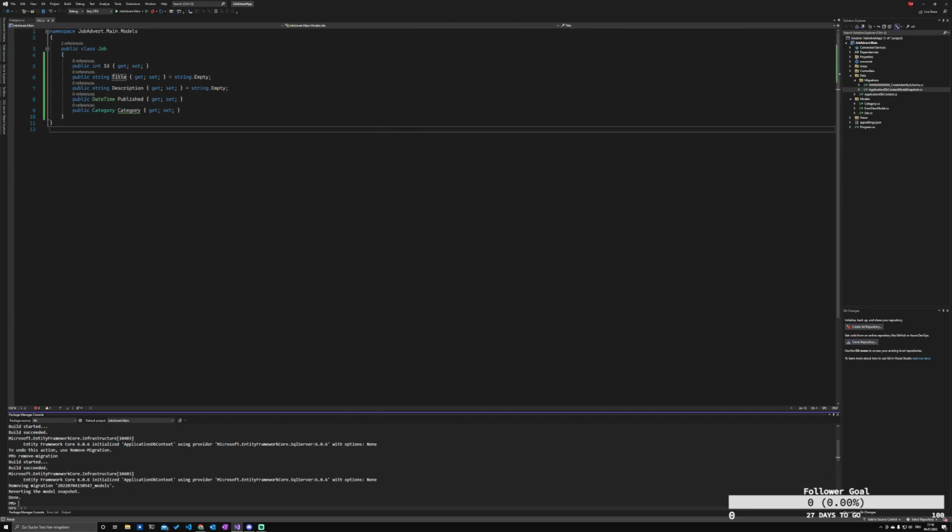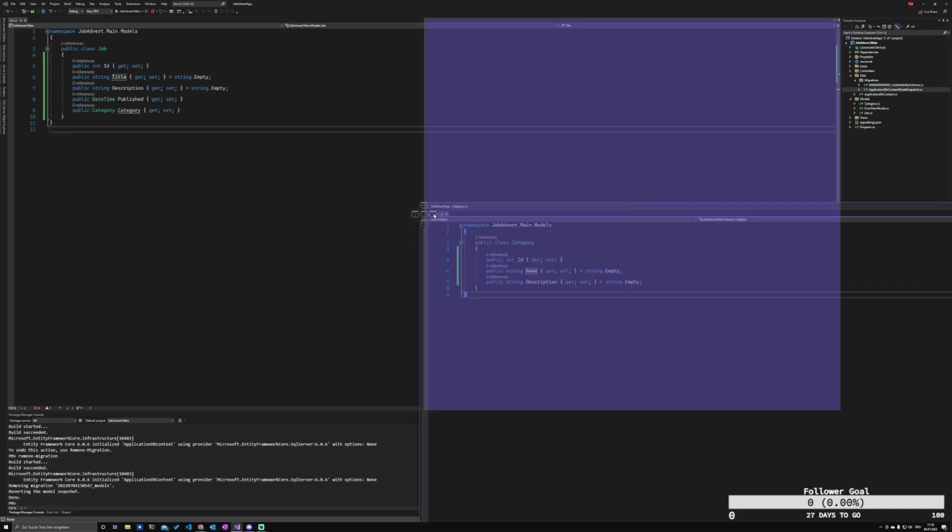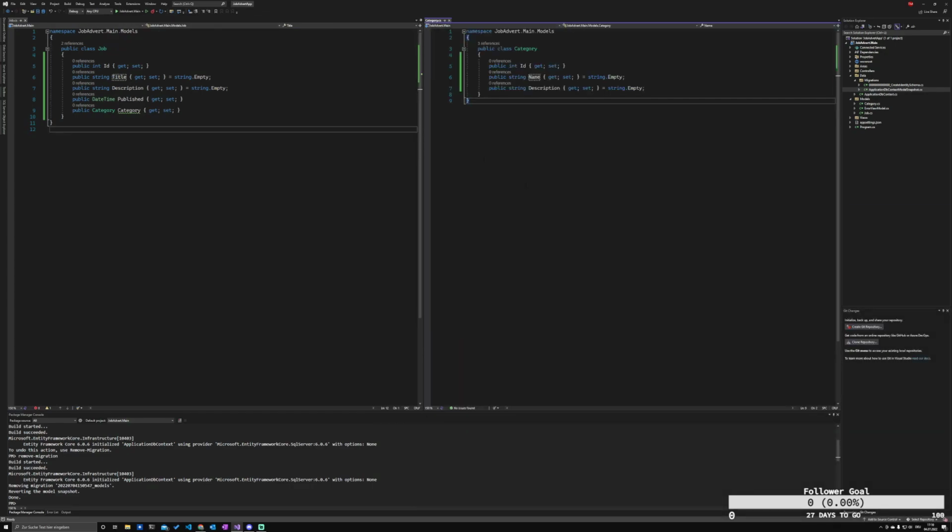And that's gone too. Yeah. Now we need to add things here so that we have annotations. They are called data annotations. So the migration will then know how big a column should be and what to do. Let's start with the category. Here we have now our first data annotation. Let's say the name is required.